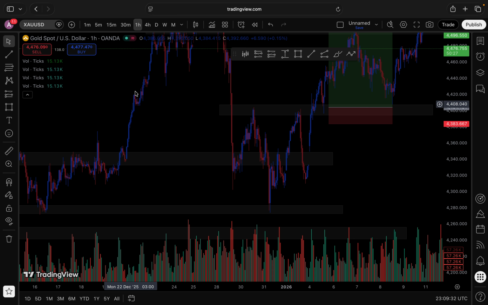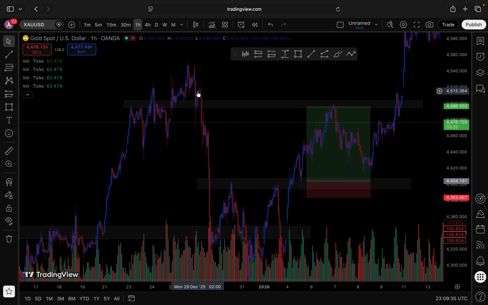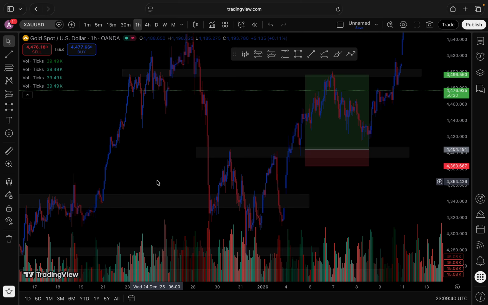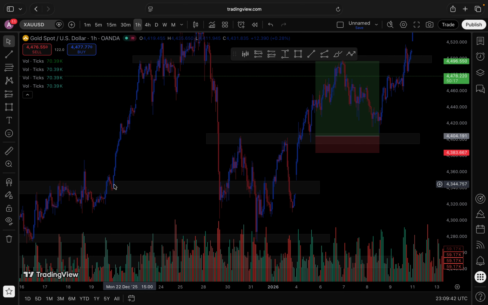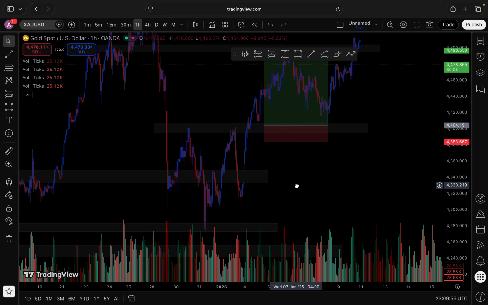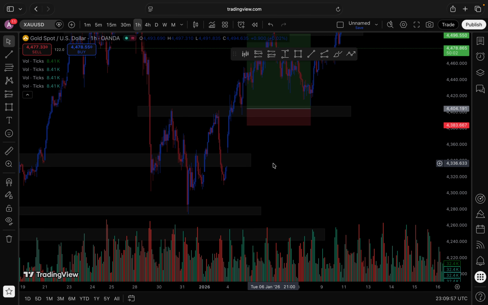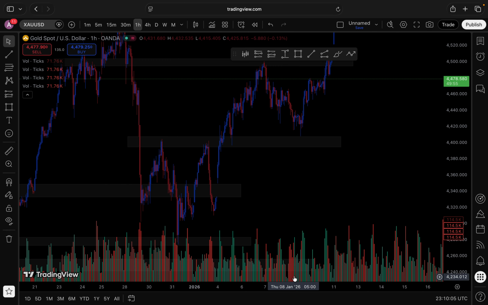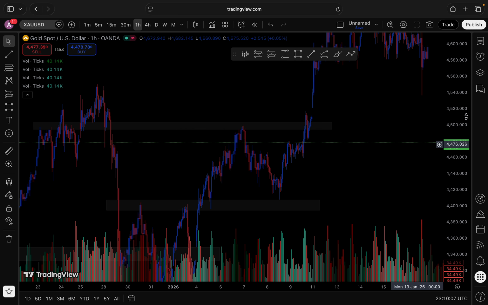But you see, buyers had originally broke out of here, so when price shifted back bearish, created a lower low and a lower high, price came all the way back down to this level of buyers before it had a strong reaction. And then price created a lower high and then pushed price down to this level of buyers before it had a different reaction. So these are key levels that you need to be marking up and understanding where your zones are at, because these can be potential take profit levels.